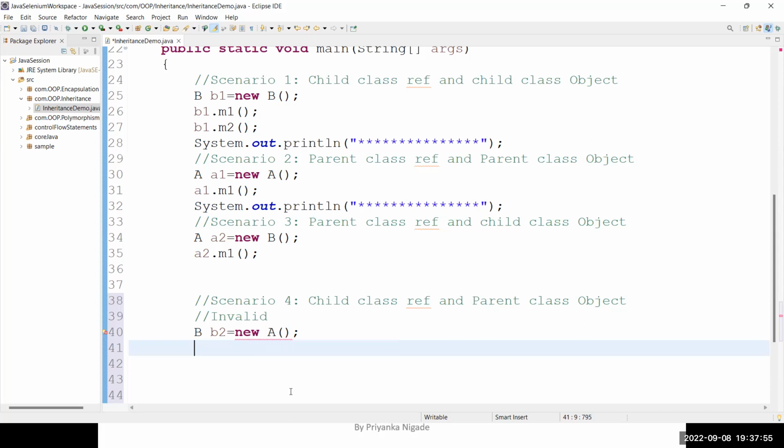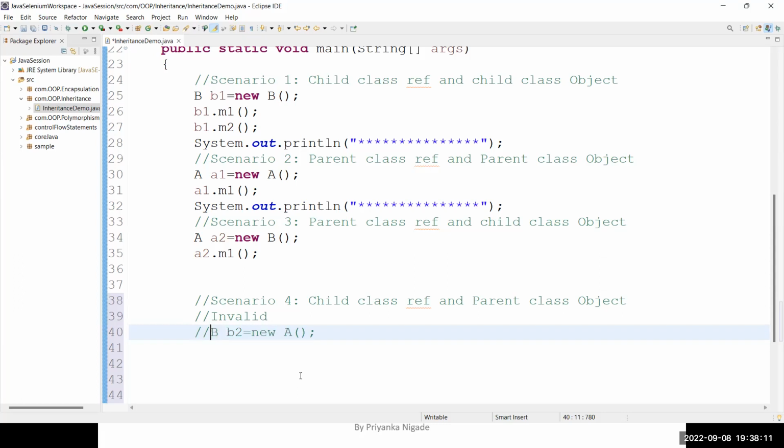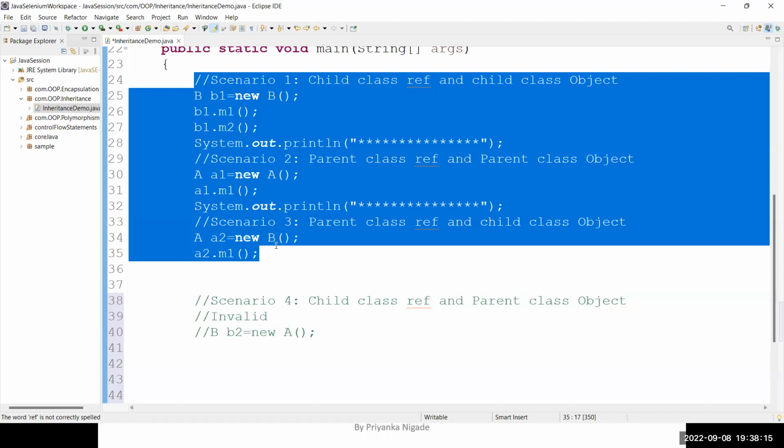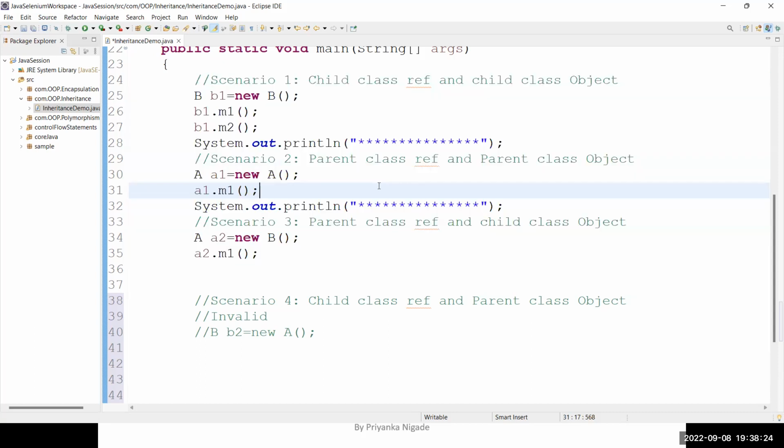If you want to convert, you can follow type casting. See, either you can cast to B or you can just change the type of B2 to A. But we don't need to follow this because we have a ready-made scenario for that. So if you try this scenario, you will get an error. And that is the reason in inheritance, only these 3 scenarios are valid. So the point is clear. If you want to understand how we can acquire properties from one class into another class, extends is a keyword that you can follow to provide a relation.